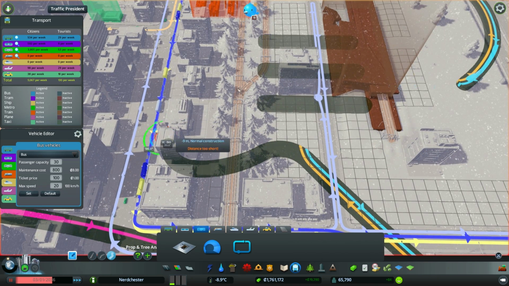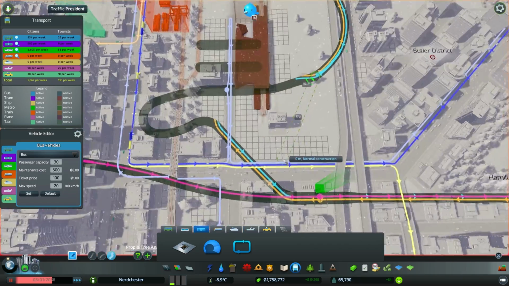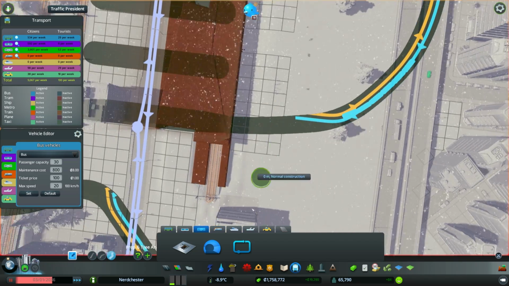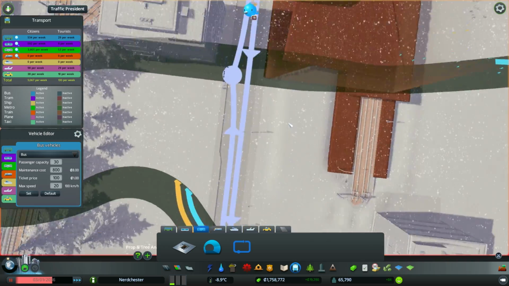Okay, so I need to go down a lot further, then connect to like there, and connect to there. So that does actually connect. So that's useful. And then I can connect it back up there. So that's fine by me, I suppose. I reckon that'll work. Let me just do a stop there, and let me just do a stop there.